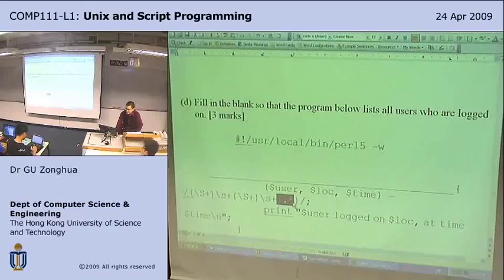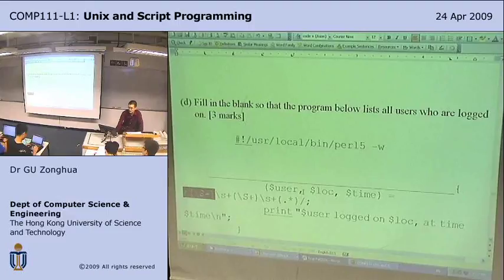So it's greedy, right? Regular expression match is greedy, so you can match as long as possible. Dot star will match the remaining line and assign it to $time. So you have 3 parentheses here. And when you assign it to a list of variables, you must have 3 entries in the list, each one matching the value of each of the parentheses.